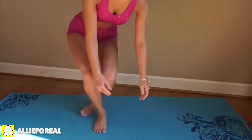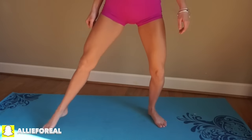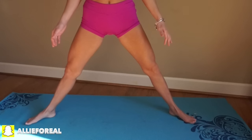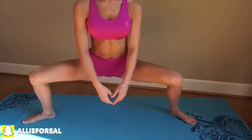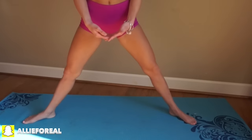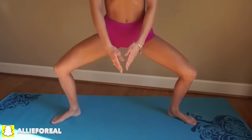Good job, you guys. The last two exercises that we're gonna do are ones that everyone basically knows and does, but I thought I would just show them in this video because I feel like they are really helpful to a bigger butt. So these are just the last few exercises. The first one is called a sumo squat. So for a sumo squat, what you do is you just go ahead and you spread your legs like this, and then you just go down. And you just wanna make sure you keep your back nice and straight, and then you just wanna go down, just like this. I like to normally keep my arms down in the middle because I just feel like it keeps my back straight and keeps my whole body right.